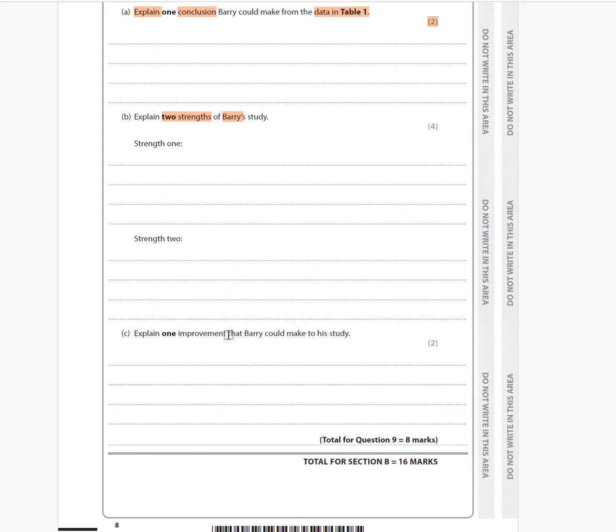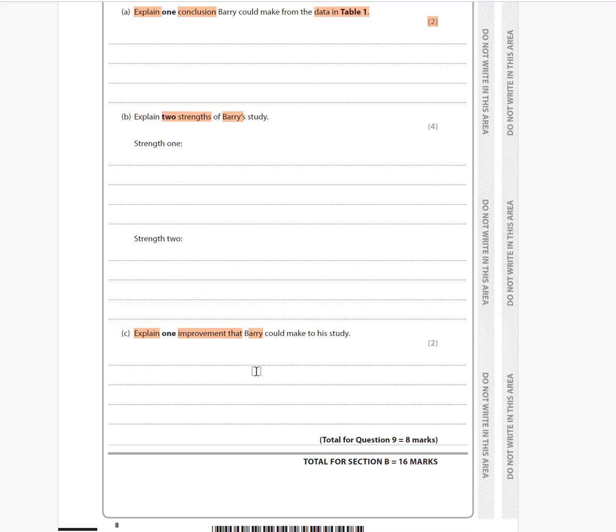Okay? And then down here, you'll see that they've snuck in a little improvement question. Again, it's still identify and justify, and it's still about Barry's study specifically. Now, remember here, this is an improvement question. It's not a weakness question. So you're not going to criticise something that Barry's done. You're going to say something that Barry should have done better. Now, try and refrain from saying Barry did a lab experiment, he should do a natural experiment, because that's just not realistic. It's not a realistic change.